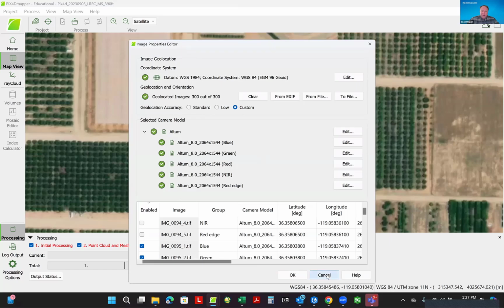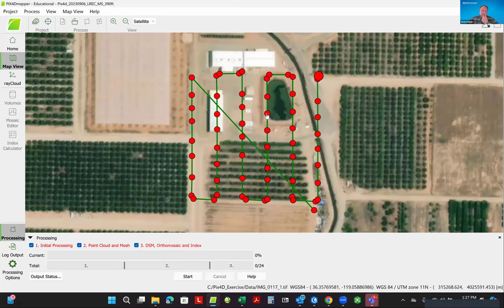I'm going to cancel that for now. The reason for this is sometimes you might launch your flight from a distance off and you'll have a string of images running up to the edge of your flight area, the area of interest, and you don't need to process those. It'll just create a strange string of images to the side. You might want to disable those images, just not to clutter up the project.